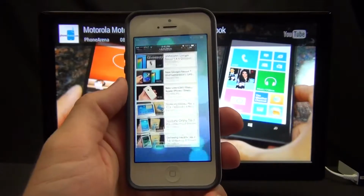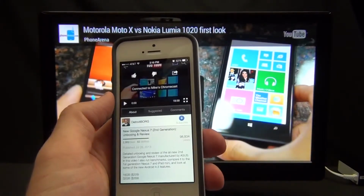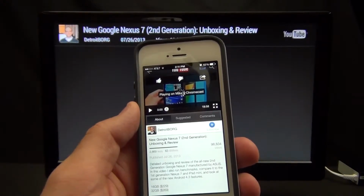Now this also works with the YouTube app on iOS as well as Android. So for example, I can go to one of my videos. If I click play, you can see it plays on the TV, takes over, and this becomes the remote control.